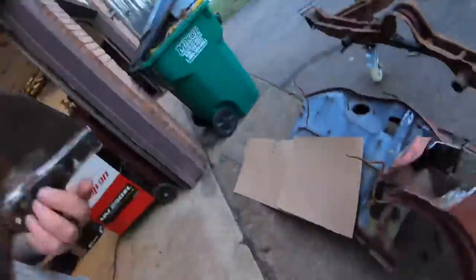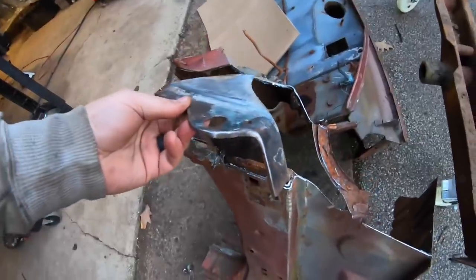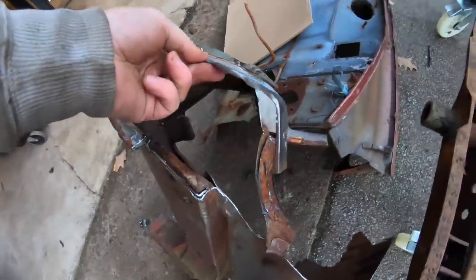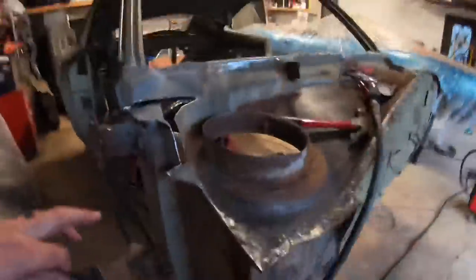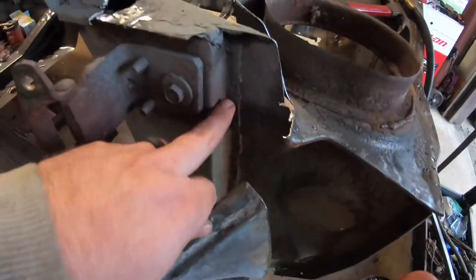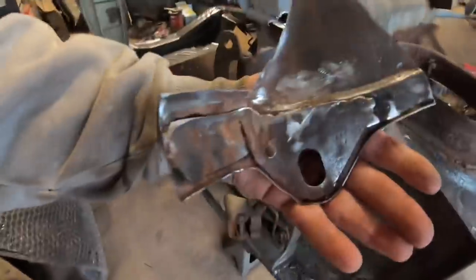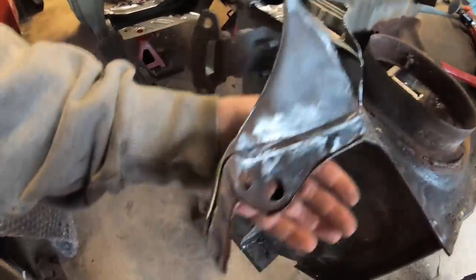So, you can see what's left of what I cut out of here. It's much, much smaller than it was. When I cut it off there, it had all that inner structure, and when I took it out, I had all of this still connected. So I cut all of that out of this piece and cleaned it up pretty good.